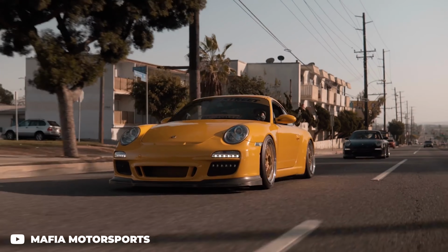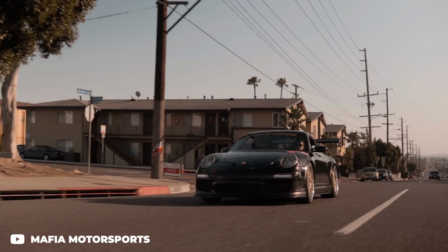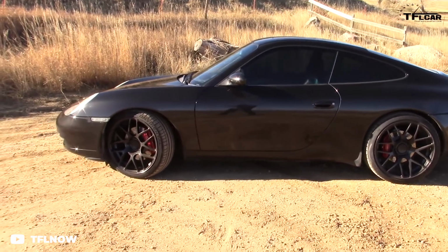One brand that's started to get some serious love, especially in the enthusiast industry right now, from people like you and people like me, would probably be Porsche. Now, the GT3 RS has produced more right now than pretty much ever before. So people are jumping into the 911 platform because they inevitably want to get up to that GT3 RS. And a lot of times people start in a non-turbo model, more specifically a non-turbo 996 911. Now, they're affordable. They feature a fun and well-balanced engine and platform, but they aren't the best cars to own or modify for a lot of different reasons.